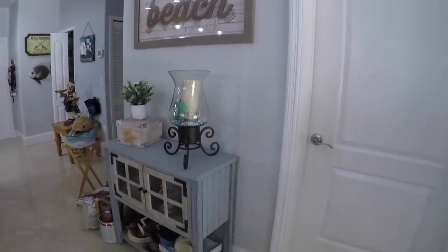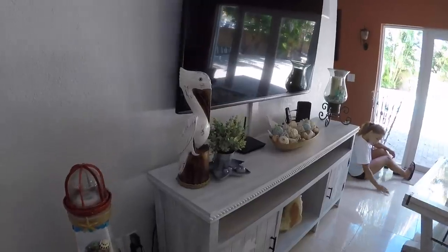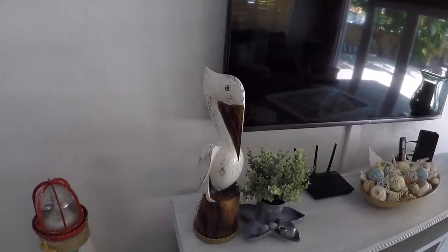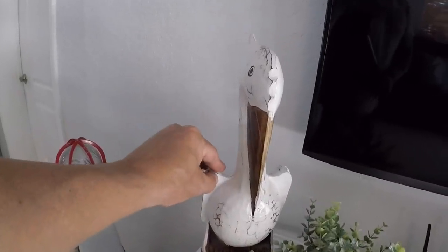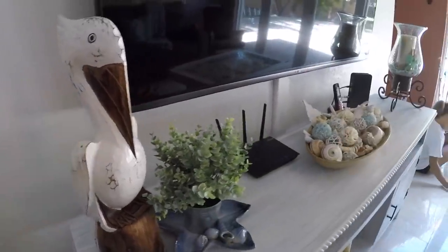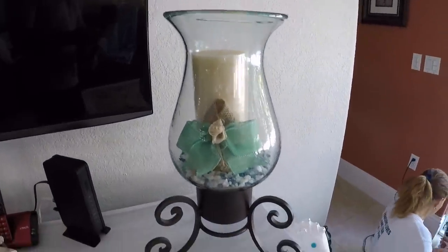Well, you guys remember I was working on this little corner here? There. Oh, the decorations up here. I forgot. She got this pelican custom made. She did it with a spoon and a fork. No, I'm just kidding. Too much creativity.